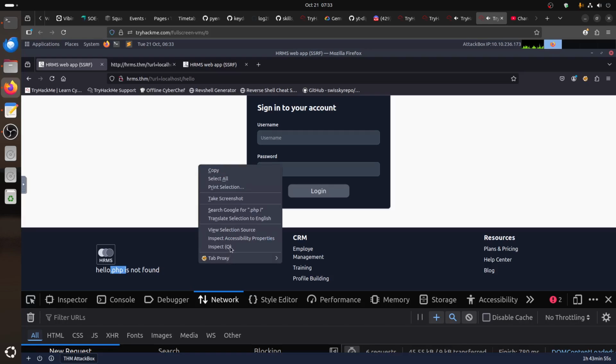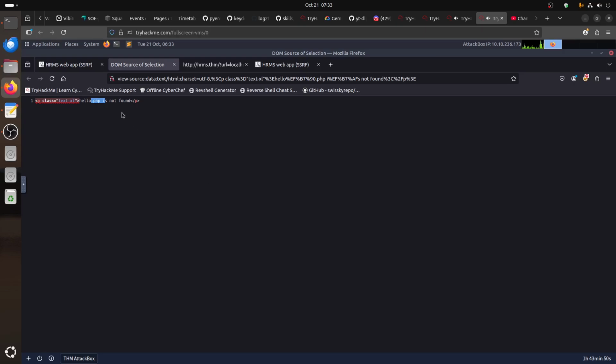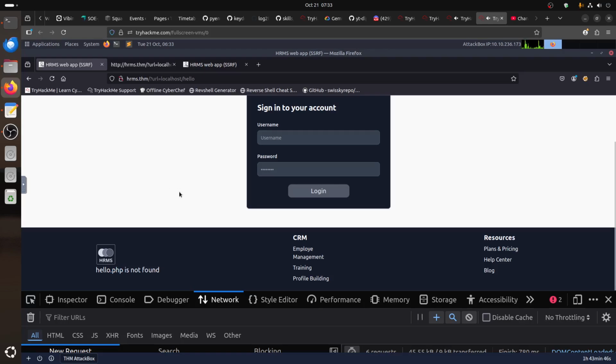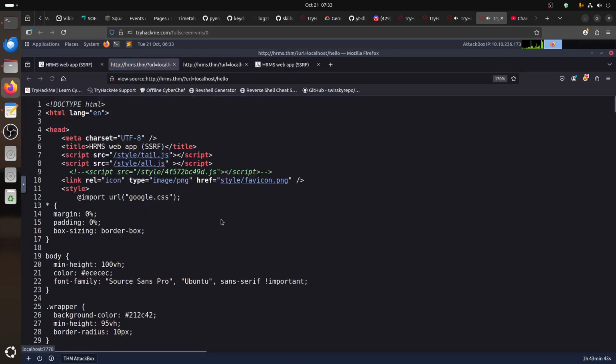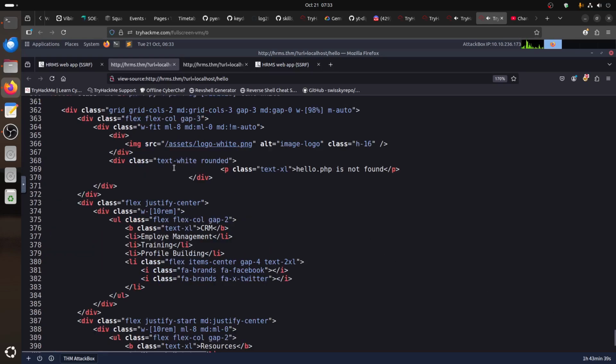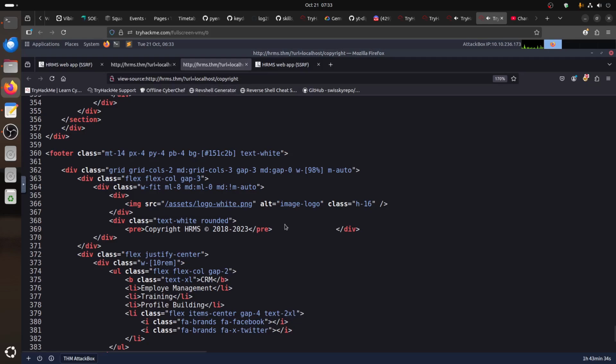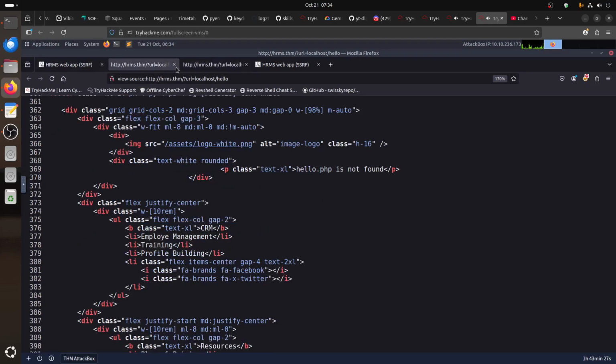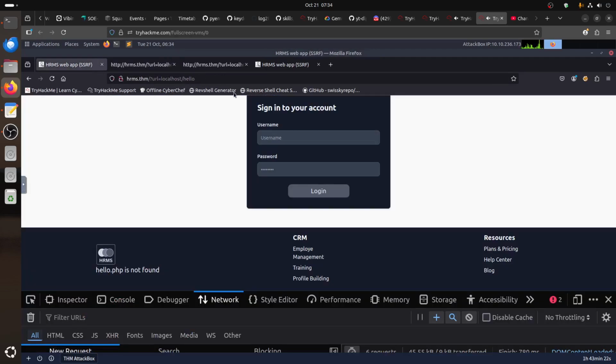If I go to view page source, and go back to the bottom where the copyright place is, it said hello.php is not found, and when it was the copyright part, it put copyright, so it's putting stuff there. So okay, we got something interesting. It added .php automatically.